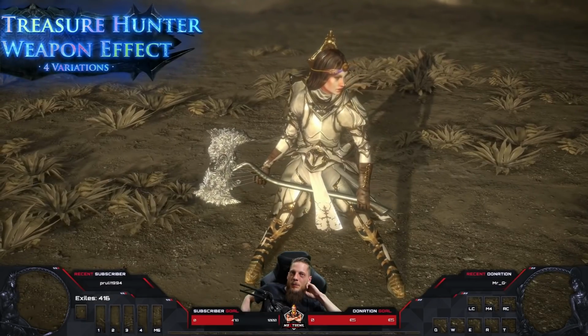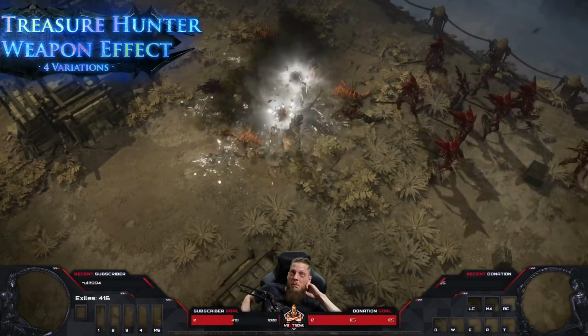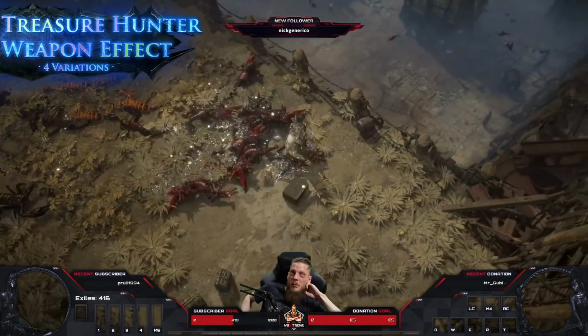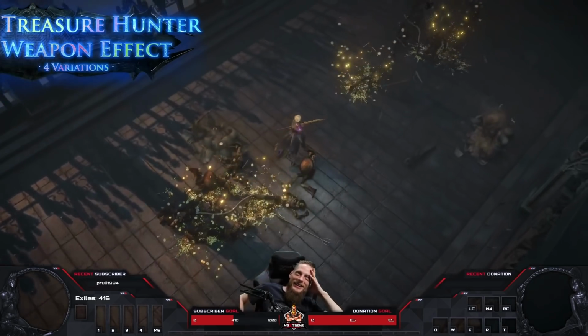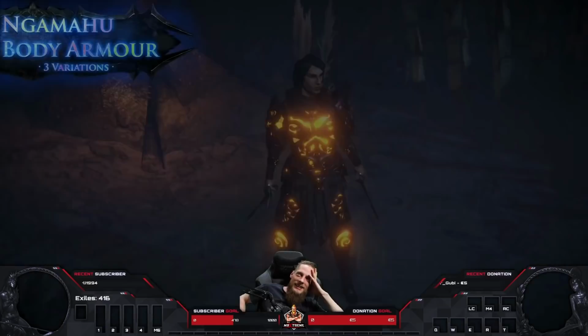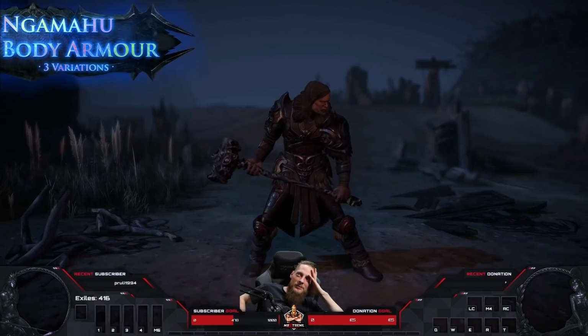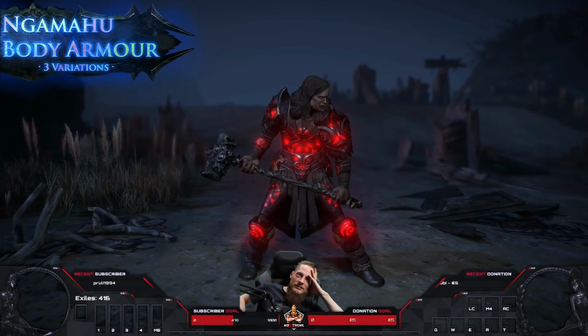The Treasure Hunter weapon effect coats your weapon in precious metal and causes monsters you kill to explode in a shower of treasure, which scales with item rarity. Yo, that's so cool, man. Holy shit. The Namahu body armor is adorned with Karui carvings that glow more brightly based on how full your life pool currently is.